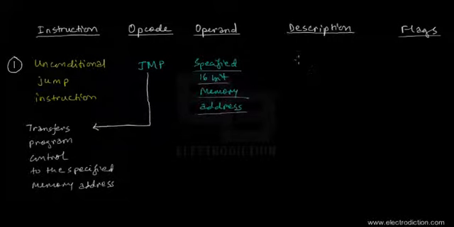As a description, let's just give an example. For example, if you write jump 2050H, then the 8085 will transfer the program control to this particular memory location. Let's say you had some programming code written at the 2050H memory location, which would perform some pre-designated operation in your program, as the case may be.